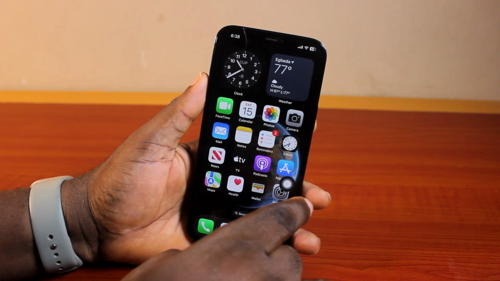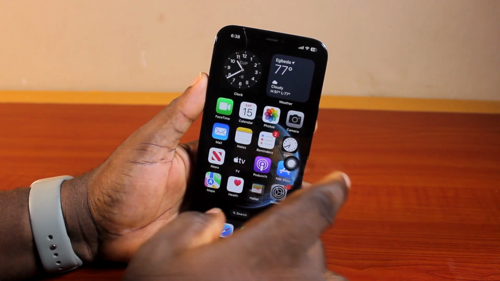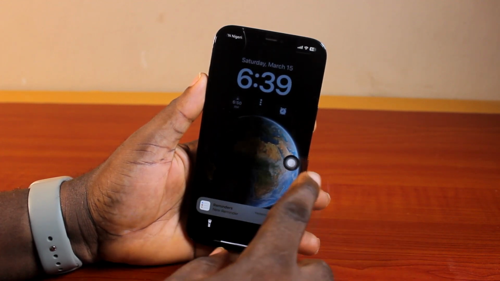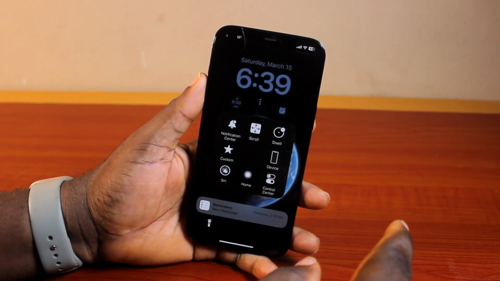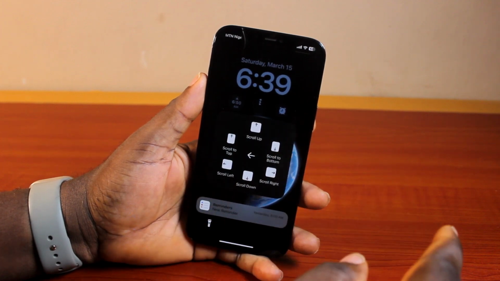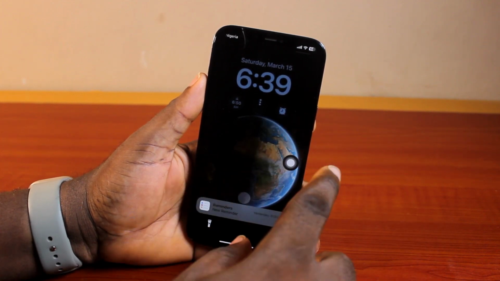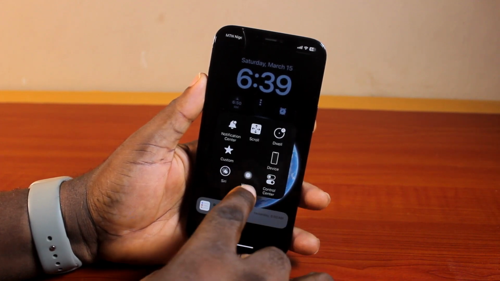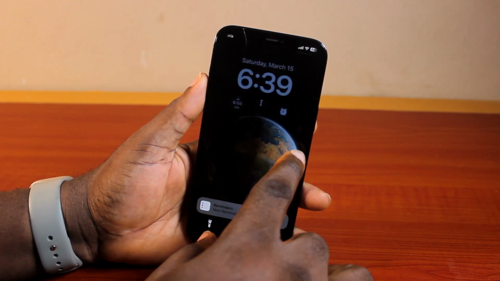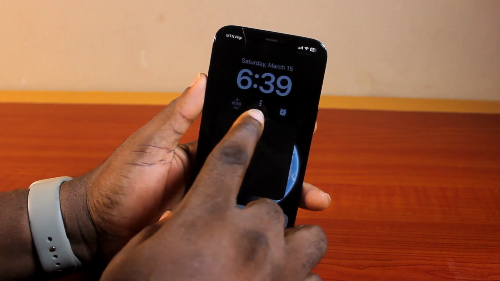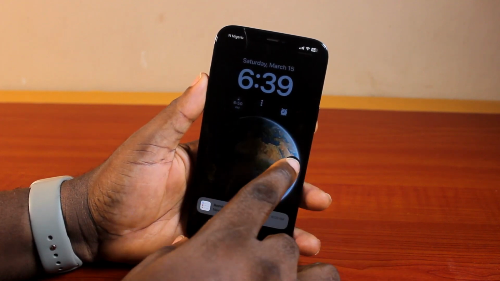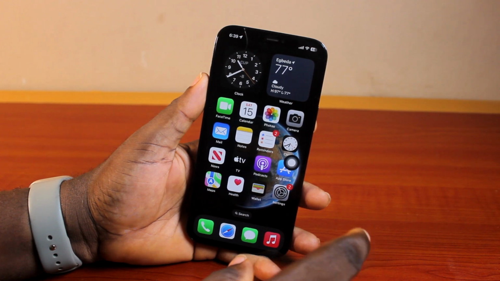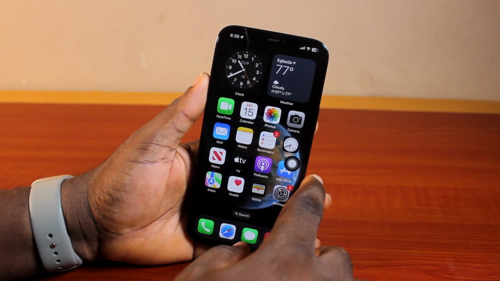If you click on the assistive touch or the little button on your home screen, click on notification center, it's going to open your notification center. You see that? Click on the little button on the home screen, then it should say scroll to the top, scroll bottom, scroll right, speed up, and the rest of them. And if you click on the little circle on the screen as well, you can click on home to exit whatever page you are. So that's one thing you need to know about the little circle.